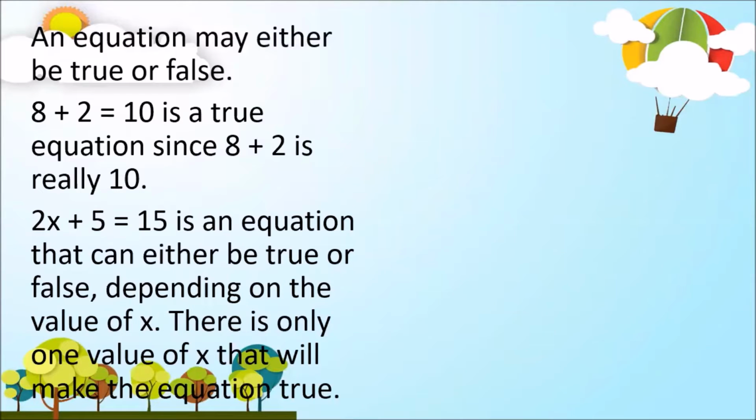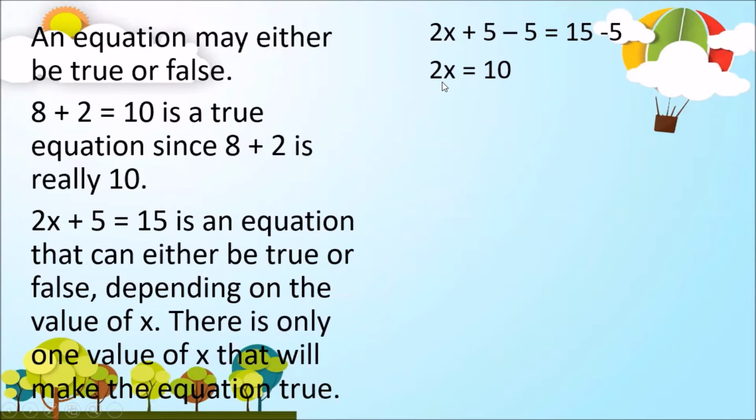So in solving a linear equation, we apply the common properties. We add both sides by -5, or we subtract both sides by 5. So 2x plus 5 minus 5 equals 15 minus 5. Simplify. So we have 2x equals 10. To solve for x, we multiply both sides by the reciprocal of the numerical coefficient of the variable x, or divide both sides by the numerical coefficient of the variable x.